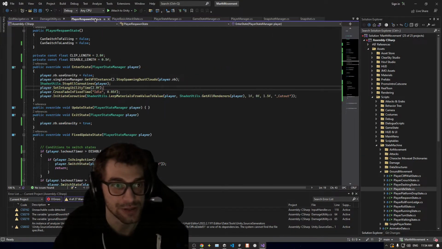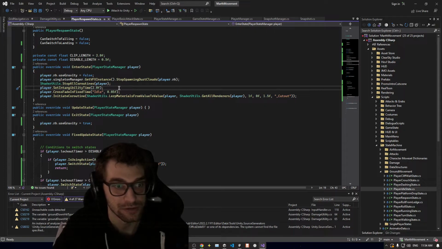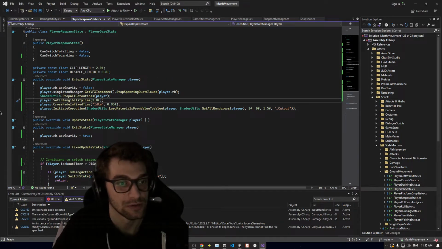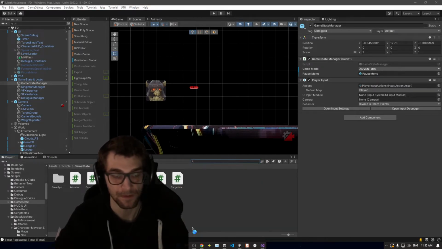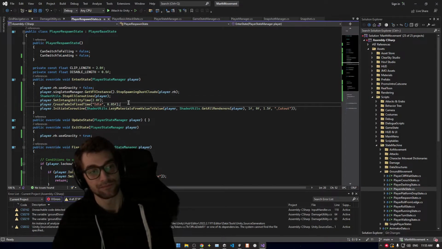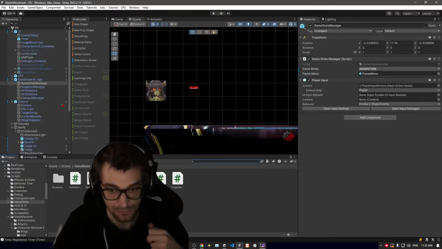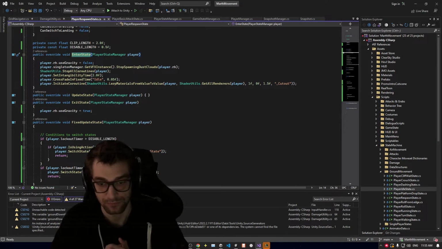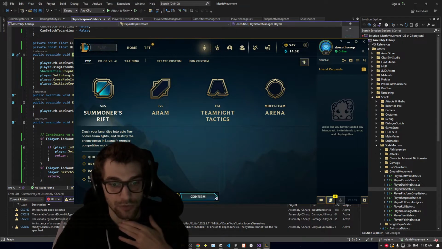Okay, so we want to have a start position and an end position and then move towards that. So your starting position and your ending position. Shouldn't be here.